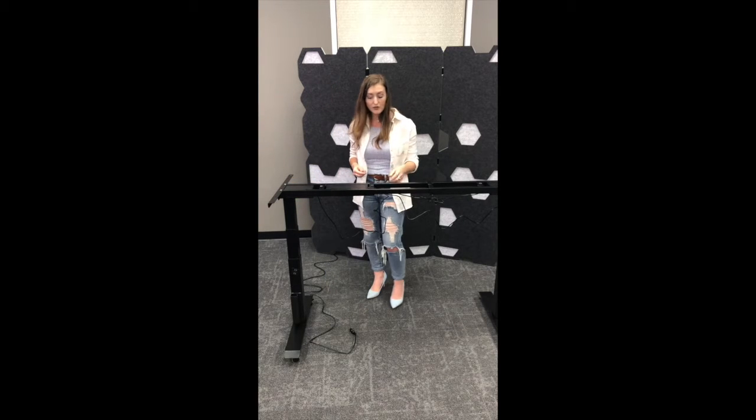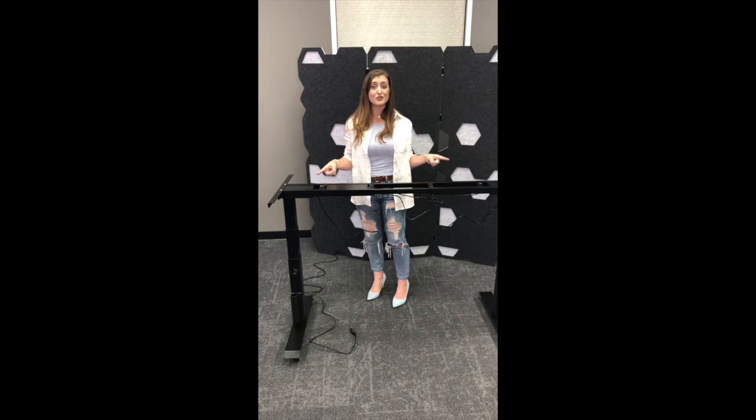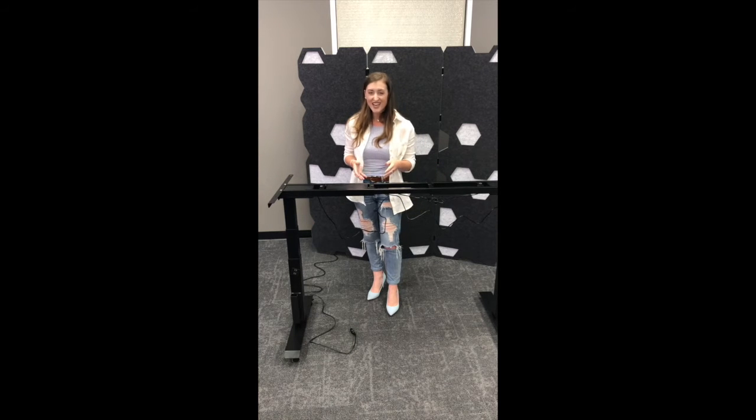Now over here you have your hand cords and the hand controller cord, as well as the cords to the motors that run in each of your legs. Now our desks come with a motor in each leg, dual motor system. So with your hand control, it's kind of like an Ethernet cable where there's that poppy prong underneath it. So you're gently going to press that prong up and pull out.